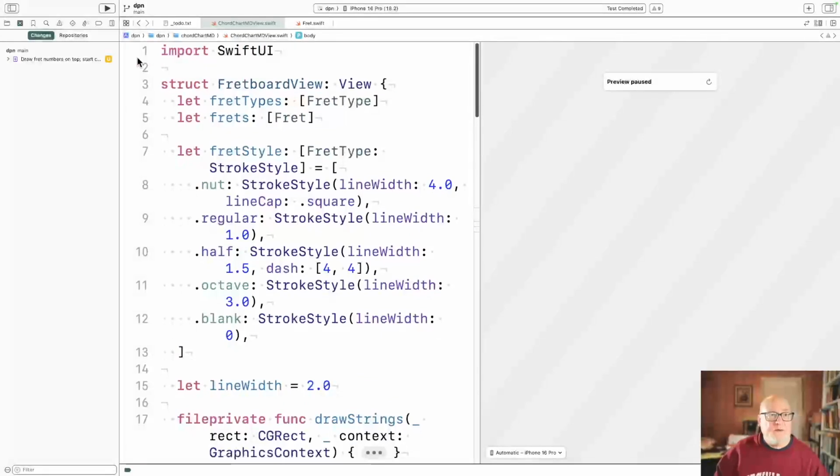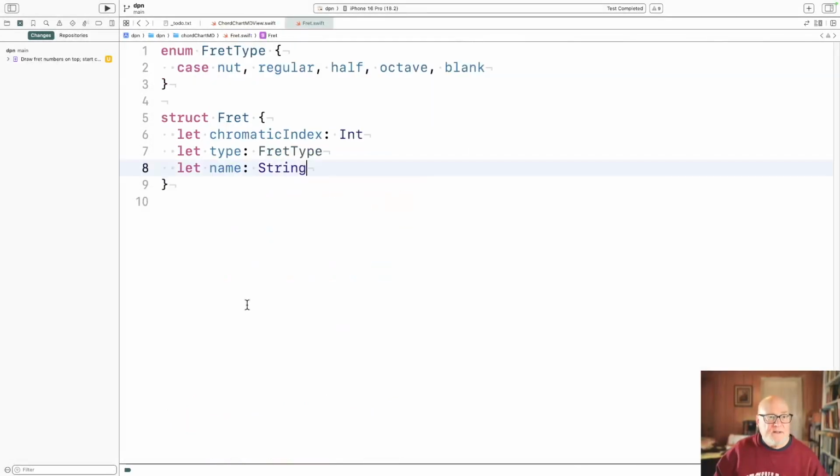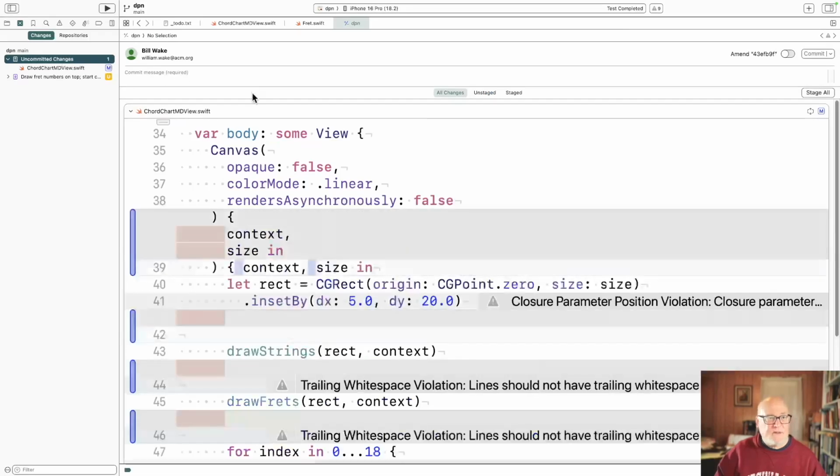Okay, so let's work on getting the frets in. Okay, so I missed a push. Okay, let's make sure it builds, I guess.